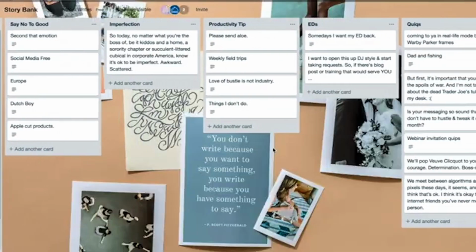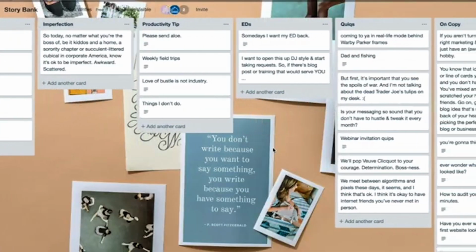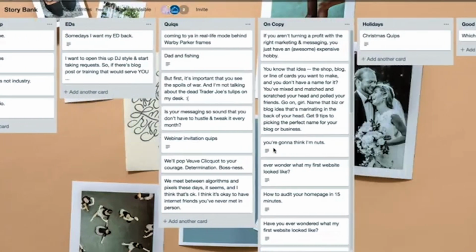I put it into an Asana file, and so I just have a record and a database of random ideas. So when I sit down to write that email newsletter, if I'm totally having writer's block, I can at least look back at this and think, oh my gosh, yes, I wanted to tell that thing that happened when I was watching that show. Sometimes stories are hard to come up with on the spot, so you might as well start collecting them.